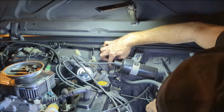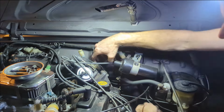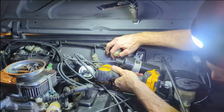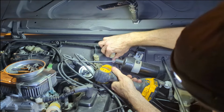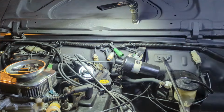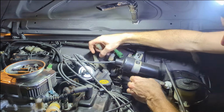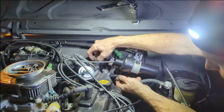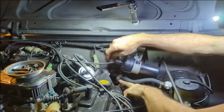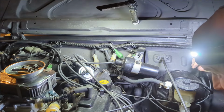Okay, I think I need to undo that stupid 10 millimeter bolt just to get these two plugs to pass through there. I'll wake the neighbors up. Okay. Which ones were they? These two. Okay. Alright.